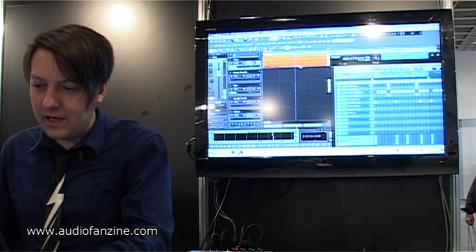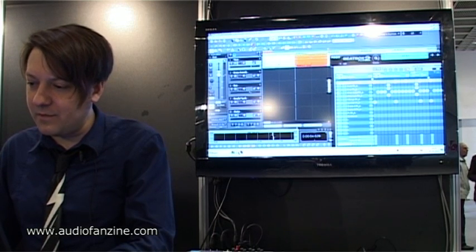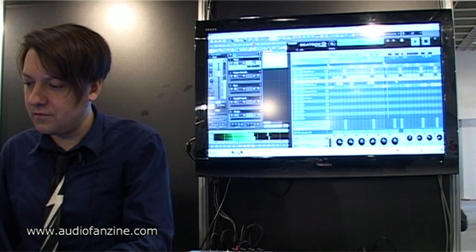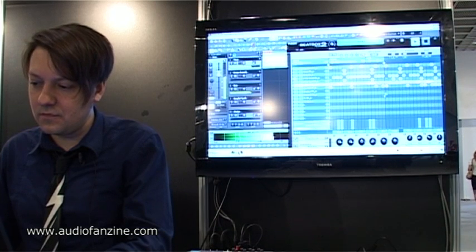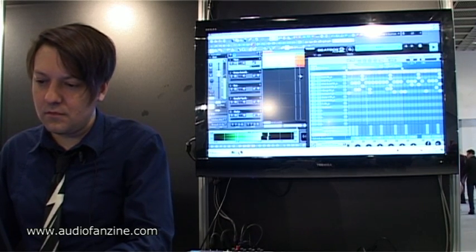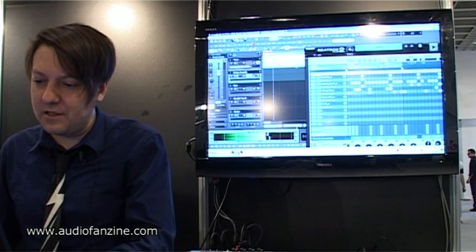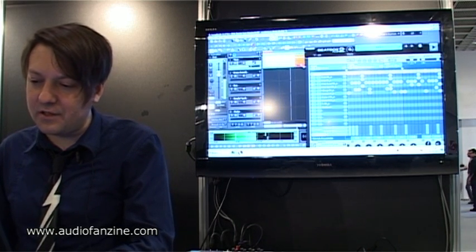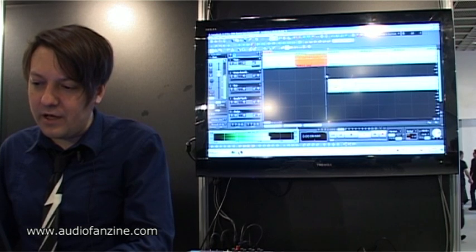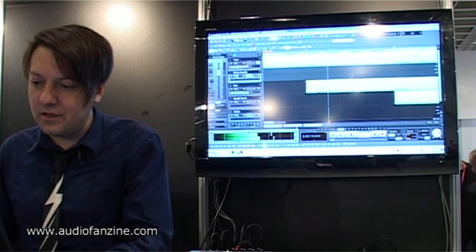If I'm now making an edit here, I get a second pattern automatically. So now I can just make changes in the second pattern. Let me play it from the beginning so you can hear the first pattern, then I made a cut, so it generates a pattern, and then I go on editing and arrange it in the second one. This is a very quick way of arranging music and making beats without even touching a MIDI editor.